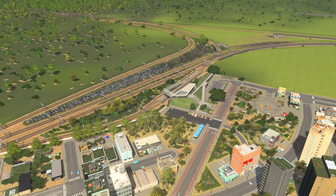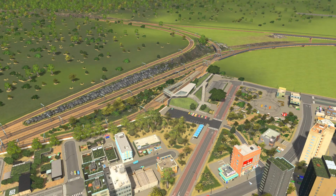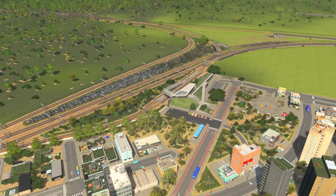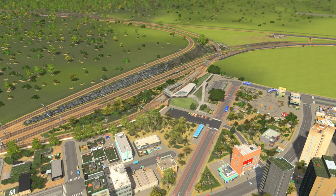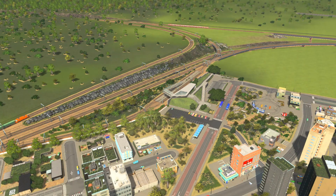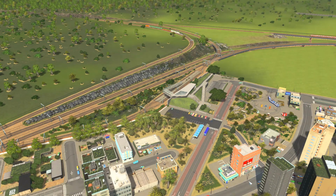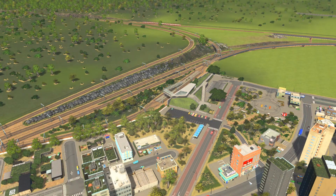We are out over by the new rail interchange that we built, and I did add one element after looking it over: I added a passenger train bypass to the train station here, and I hope that all flows smoothly. I know there are a couple places that might cause some issues, and we can always revise it in the future. I've also added some detail to the area, as you see the retaining wall along the elevated portion of the rail where that cargo train is going up right now. I also recognize that the grading might not be 100% realistic, but I think it looks fine, and I think the whole area looks rather nice.